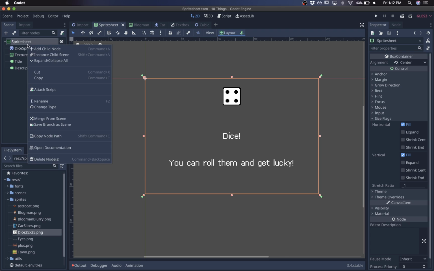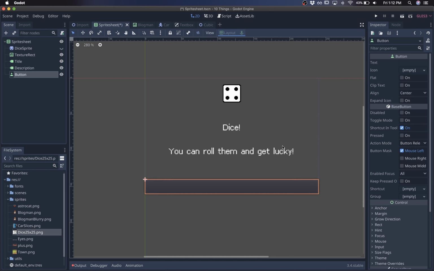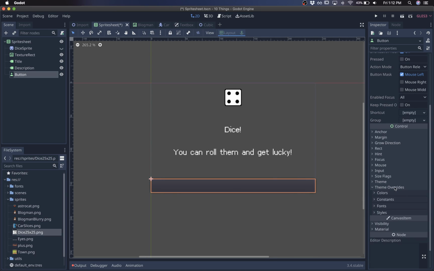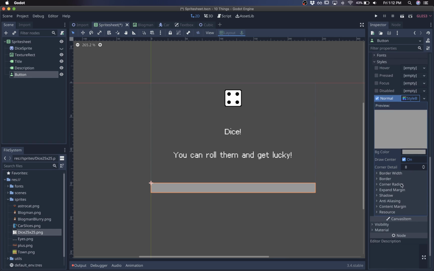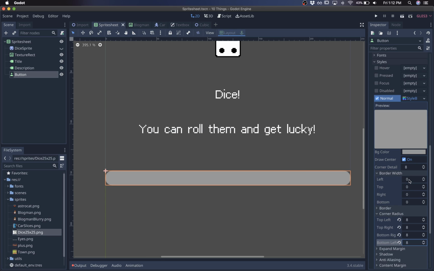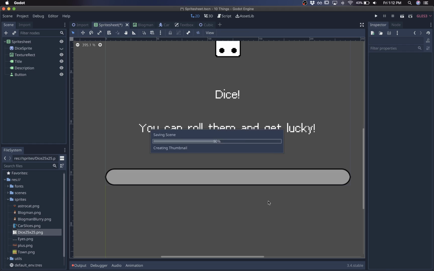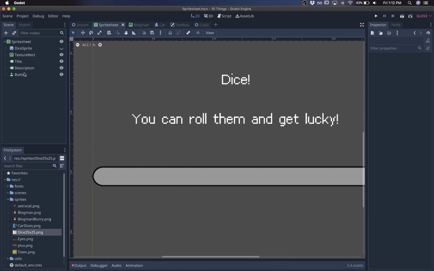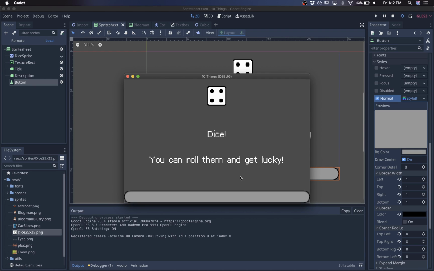Okay. Next tip is going to be about buttons and corner radius. So buttons start out square. If we override the style by giving it a new panel, you can come over to corner radius and give it some corners. And I'm just going to give it a little border, make things easier to see. You can see that with these rounded edges, you get a more stylish looking button.